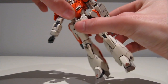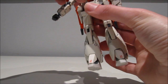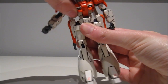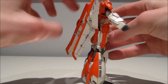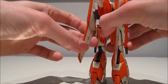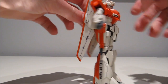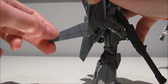Then the waist, forwards a bit, backwards a bit, side to side a bit, and you also have some side-to-side wheel going on the waist area. So overall, not too bad right there. Then of course the wing binder will go up, down. The wings themselves will also rotate around on pegs, and the wings will flap in and out. But as I said, the stickers don't really appreciate you doing that, so I'm not going to do it right here. I'll just use the regular A1 as a stunt double. So, as I said, the wings go up and down.